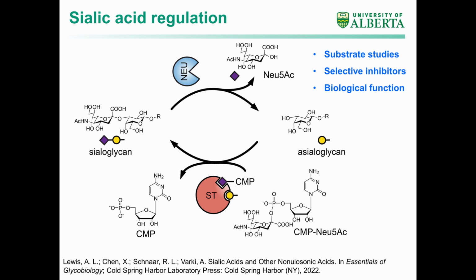We've done chemical studies to try and understand them more clearly. I'm going to tell you mostly about the inhibitors that we've built for these. And the reason that we've built inhibitors is so that if we can block selectively each of these enzymes, we can start to understand their biological function.